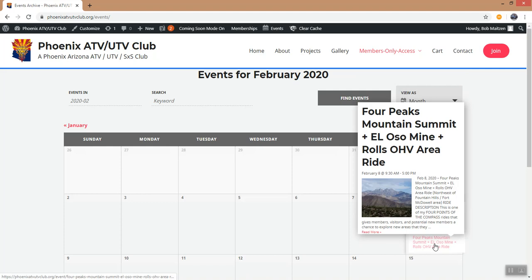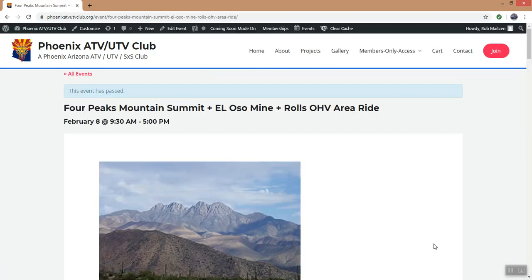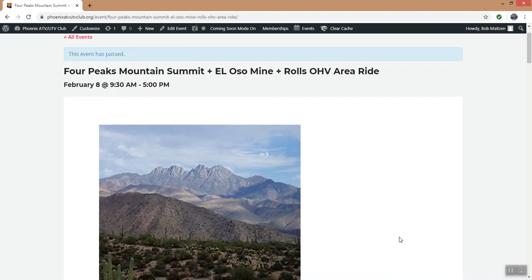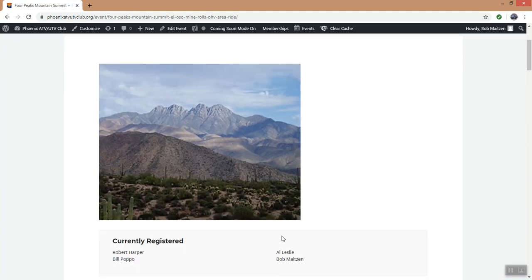When you are a member, you double click on the event, and it will launch you into the ride description. If you're not a member, under the image it would say that this event is only open to members of the Phoenix ATV UTV Club.